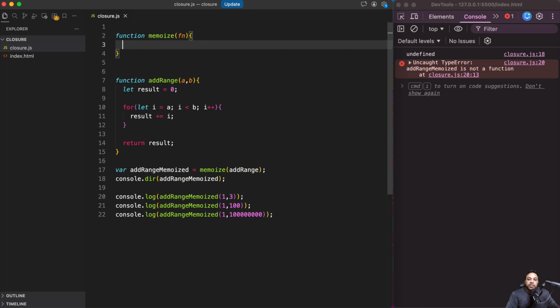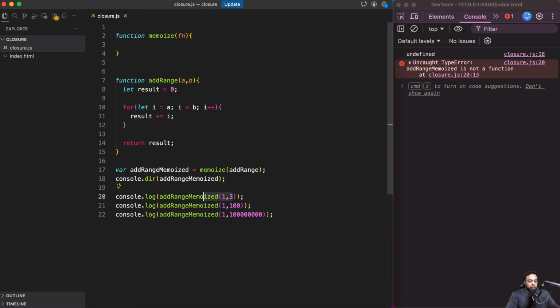And what is memoizing? Memoizing is basically when you give the same input, it will not do the calculation multiple times. It will save the value for the same input in a cache. And next time when you call it with the same input, it will give you the output from the cache. It will not do the calculation. That is memoization. This is a very important thing. It is used almost everywhere. For performance optimization, useMemo in React or useCallback, they all use memoization inside.